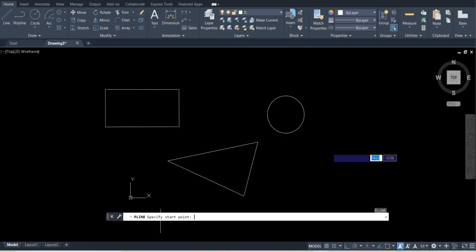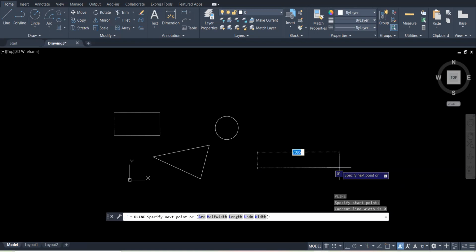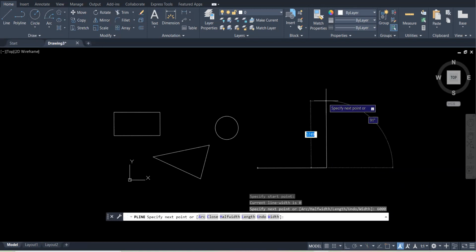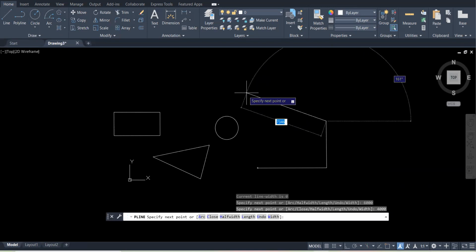I'm just going to click here, and it's asking me to specify the first point. So I'm just going to click and drag, as we said, and I'm going to type 6000, Enter. And then I'm going to go up. I'm going to type 4000 and Enter. And then, well, what if I want to go this way?